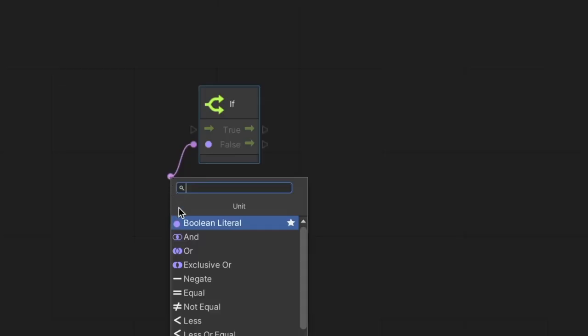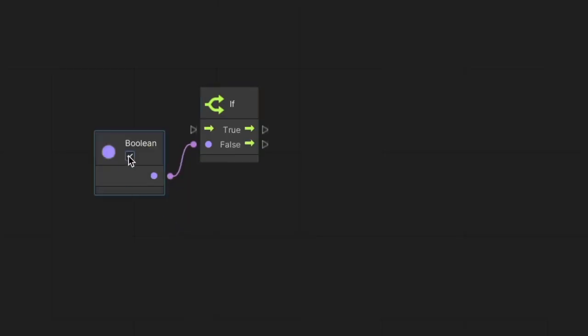The if node uses a Boolean condition to determine which of the two output flows to execute. When the condition is true, it will do something. Otherwise, it will do something else. This node has two inputs, a flow and a boolean. It also has two flow outputs. This may be the first node you encounter that consists of more than one output flow. The control flow will continue to only one of the branches.